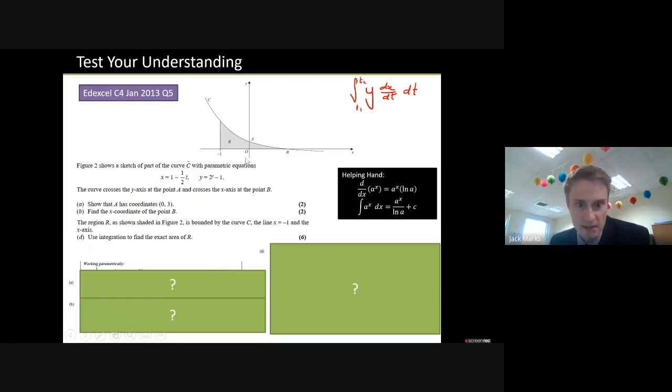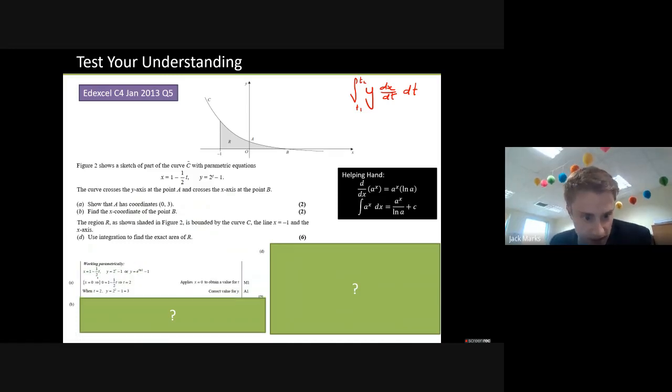So it looks like x is 0 here. So that's going to be used to find t is 2. And there is a relationship between x, y, and t for any given point. Okay, so that's what's going on for this first part here. Find the x coordinate at B. Well, at B, it looks like y is 0. So what will probably happen is y will be 0, and this will give you t, and then t will give you x. Remember we said for parametric, it's about bouncing between the three letters and problem solving.